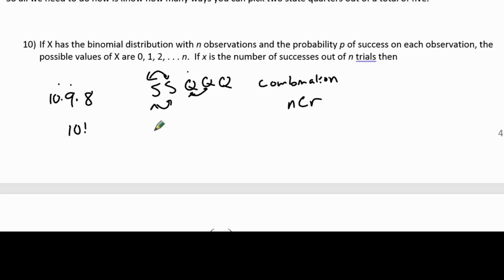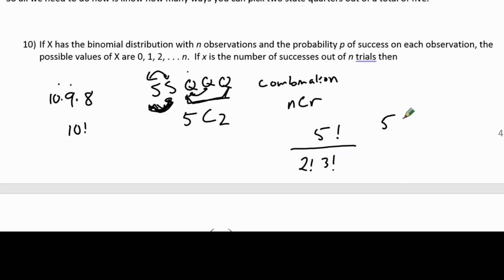Let's think about why does that work and what do you have to do? So one of the ways I think about this, if I wanted to do 5 choose 2, is I have 5 things that I want to arrange, and there is 5 factorial ways. However, I don't really care about 2 of them, so those 2 states, they can flip around. So those 2 can be in any order, and there's 2 factorial ways you can put them in any order. And these 3 Q's, they also don't matter. So since these 2 don't matter, the other 3 don't matter as well. So 5 choose 2 would be this.